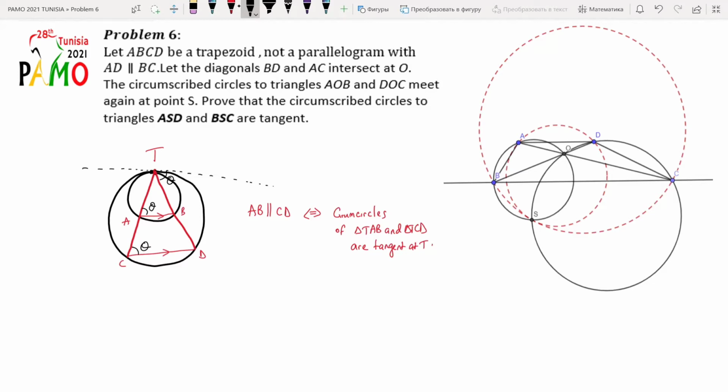The other part you can do using phantom points, but it's very similar to this. I'll just leave it to the viewers to do that. But actually, the part that I leave to the viewer is not the part that we need to solve this question. Because the two statements are equivalent, we can try to use the converse. If the converse is true, then this is also true, and what the question asks us to prove is also true. So we're now going to go back to the question. This lemma is what is going to help us solve this question.